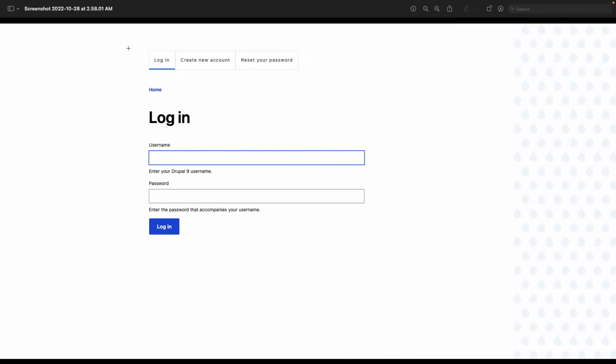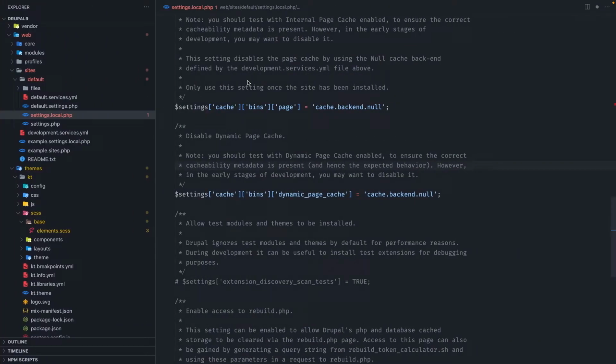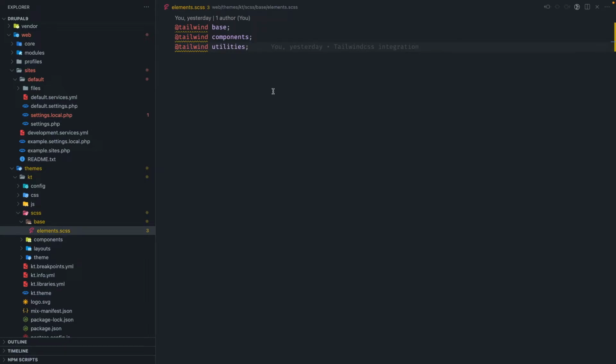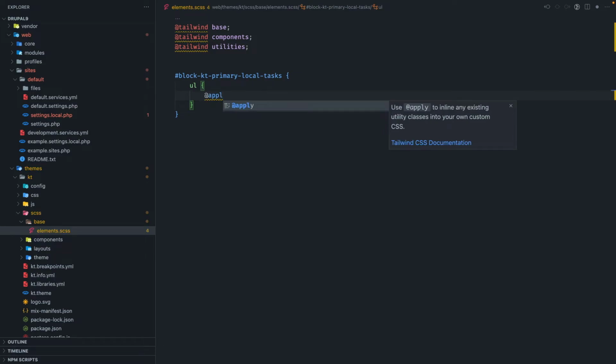Here, this is the screenshot of the final output. You can see that these primary tabs are styled in this manner. These items have some padding, border, and the active element has this nice little bottom blue border. So after making the changes, the output would look like this. Go to your code editor, open the elements.scss file and use the region ID to identify the primary tabs. The UL element should be flex.